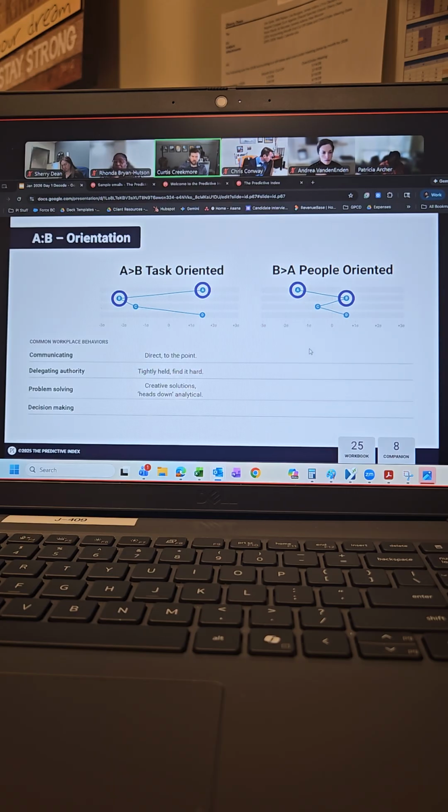When it comes to problem solving, someone who is task-oriented, A over B, comes up with creative solutions, and they probably do so in more of an analytical, reserved fashion because they're not people-oriented. They're not going to be talking things out with other people. They're going to do things on their own. And then finally, when it comes to making decisions, it's probably mostly decide and announce. And that's because they have that drive for controlling things, being autonomous, being independent, leading in their way, and they're not really focused on the people in the situation. So I've made my decision, and I'm going to announce it to you.